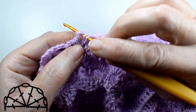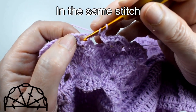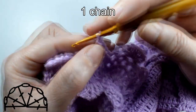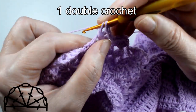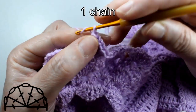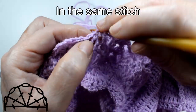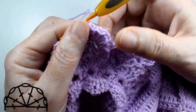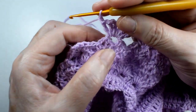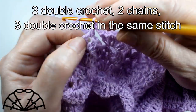1 double crochet. 1 chain in the same stitch. 1 double crochet. 1 chain in the same stitch. 1 double crochet. 1 chain in the same stitch. 1 double crochet, 1 chain. In the same stitch, 1 double crochet, 1 chain. In the same stitch, 1 double crochet, 1 chain. In the middle of the fan, 3 double crochet, 2 chains, 3 double crochet in the same stitch.